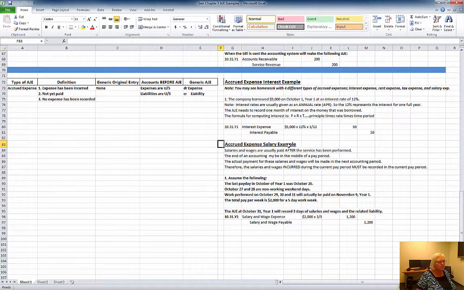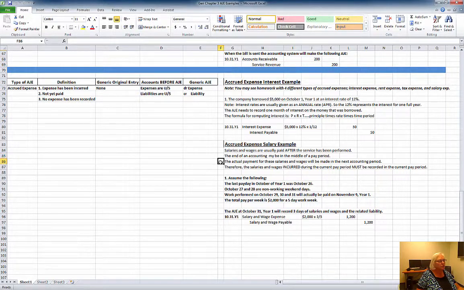The accrued expenses for salaries. Salaries and wages are usually paid after the employee has done the work, okay? So the end of an accounting period might be in the middle of a pay period. If you're paid weekly, the new accounting period may come in on a Wednesday of the week. It could come in on a Monday, Tuesday, it could come in any day of the week. If you're paid twice a month, you might be paid on the 15th and the 31st, or you might be paid on the 15th and the 1st. Or you could just be paid every 2 weeks, whatever it happens to be, on a Friday.